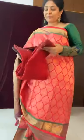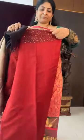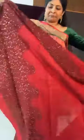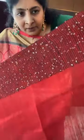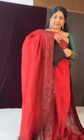So this one is a matka silk sari. It's a close cousin of tassa. And it's got sequins work on the borders and pallu. So here, this is the sequins work. This is the backside. So the sequins is sort of woven into the sari borders. And it comes in a very beautiful maroon shade and plain body and sequins highlight.